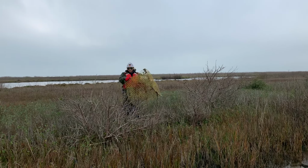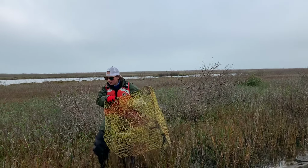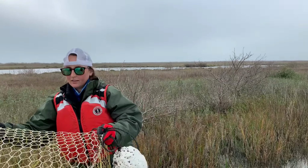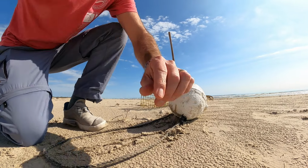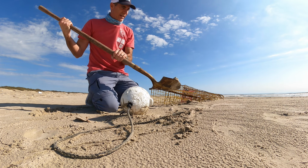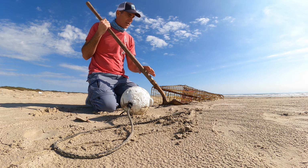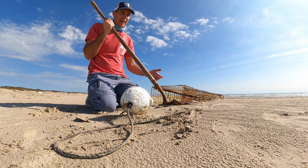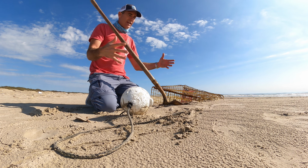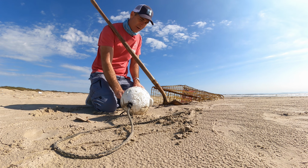But there is a crab trap removal program that Parks and Wildlife has for a 10-day period in February every year, where they'll come out. All of the crab trap folks are supposed to remove their crab traps from the bays and estuaries during that 10-day period. And Parks and Wildlife has an effort where they'll come out, and if there's any crab traps left out there, they remove them. Because sometimes the crab trappers will lose them out in the bay and they can't find them, but they're still out there ghost fishing. And so that's a time where they can go out and pick them up, so they're not fishing anymore. And that's been a real successful program.